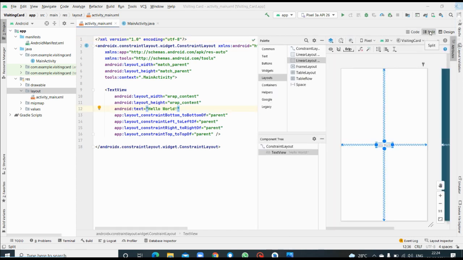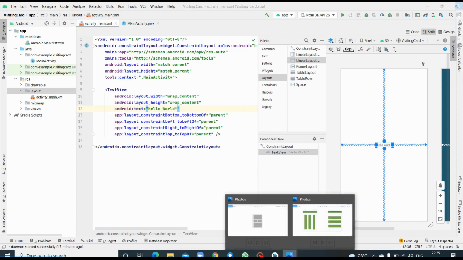My requirement is that I have selected the split mode where I can see the code as well as the design, and we will start with the designing now. Before that, we need to have knowledge of linear layout and relative layout, since those two layouts we are using in our first program, that is the visiting card design.